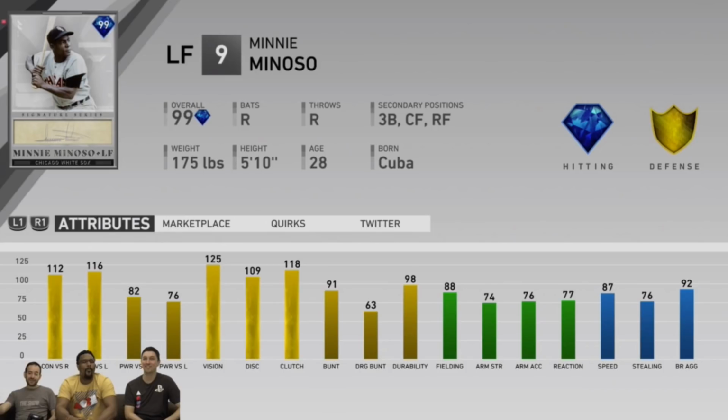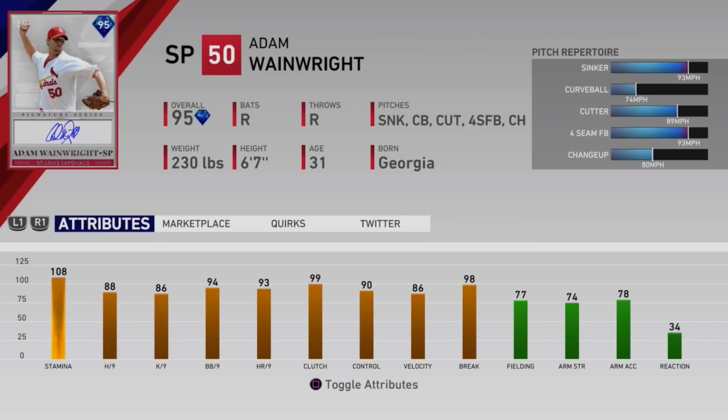Then the next signature series card we have is a 95 Adam Wainwright, and this is from the new Sony partner moments for Twin. Those will be dropping tomorrow, and we see our first signature series card from those sets. So pretty much future Sony partner moments, they all should be signature series cards from here on out.